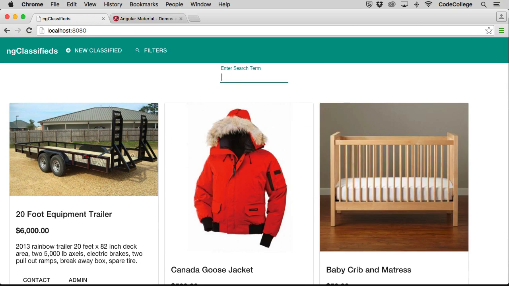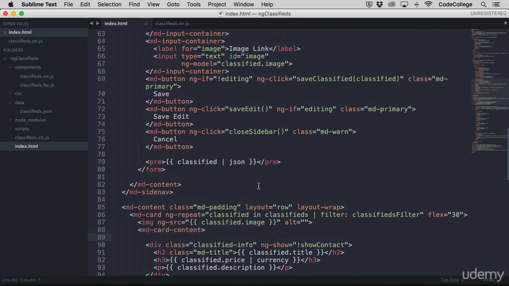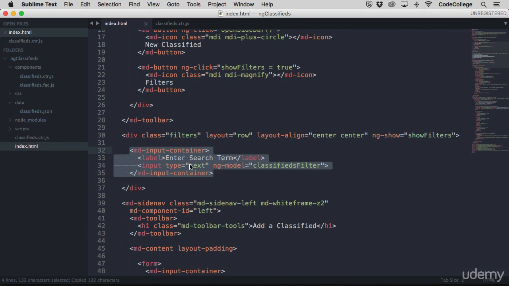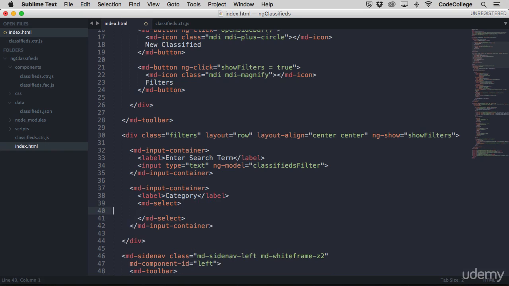Okay, so this is a good way to search based on a term that the user provides, but maybe we can also provide something like a drop-down list for a list of categories. And so let's take a look over here at Angular Material, and here they provide a select drop-down. And so let's use this in our view. Now let's go back over to our template, and we'll actually copy all of this and just change up a few things. So let's copy this in, and the label is category. And instead of an input here, what we actually want is an md-select. Within that md-select, we need to provide an md-option.